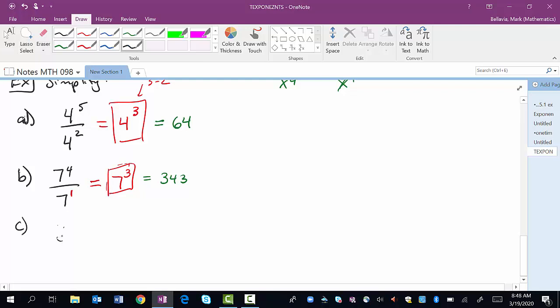If I had this, y to the 28th power over y to the 12th power. Again, the base is y, the base is y, the base should stay y. And remember, division of things with the same base means you subtract their exponents. 28 minus 12 gives you 16, so we have y to the 16th.